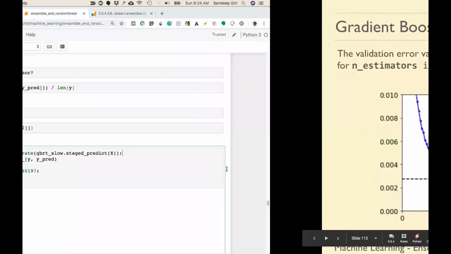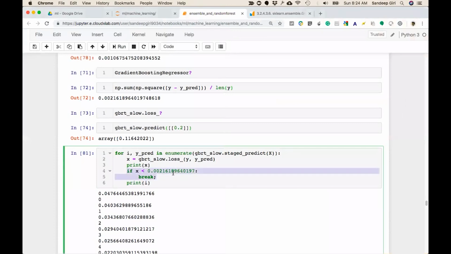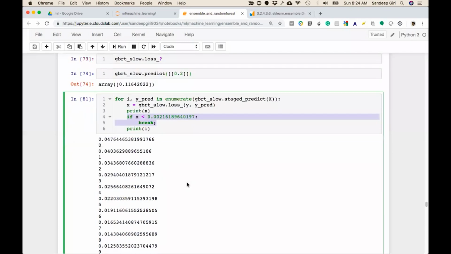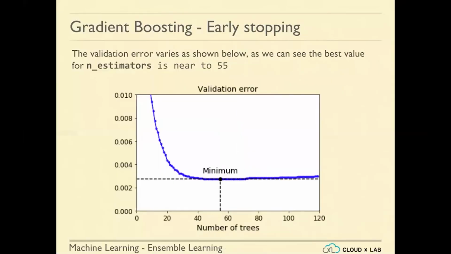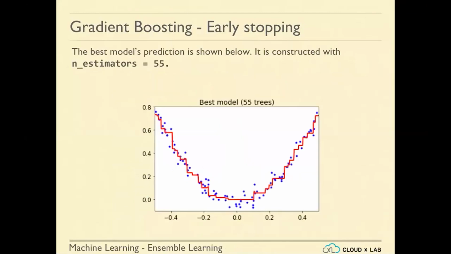Now you can see that instead of saying let's break at this particular value, if we don't know it, what we can do is keep track of what the error was previously and what the error is now. In case the error has started increasing consecutively, then we can stop then and there. We don't go ahead. That's another way of looking at early stopping. So early stopping can be done when the minimum error that we're looking for is met, or the error has started increasing, or the error has not decreased for the last 3 consecutive values. Those kinds of strategies we can come up with ourselves.